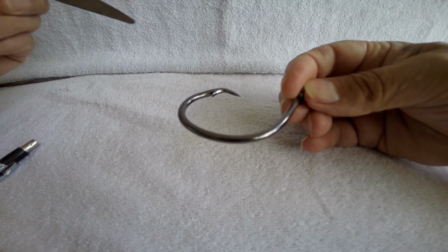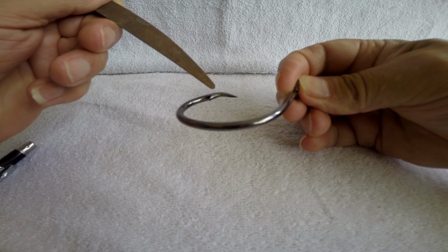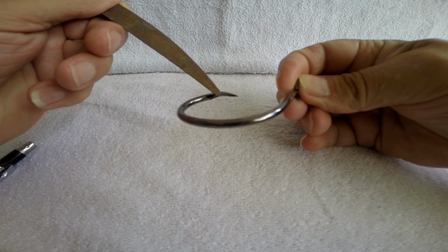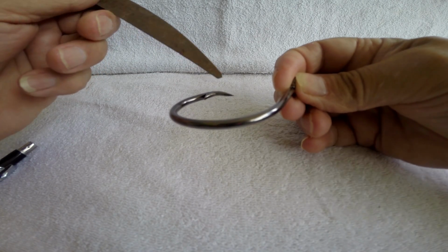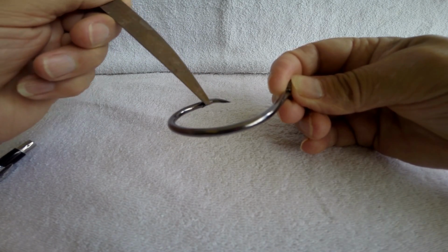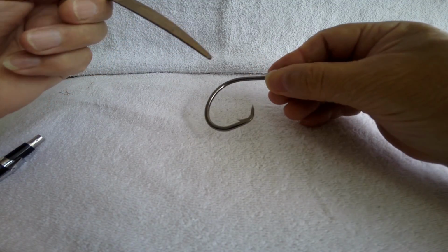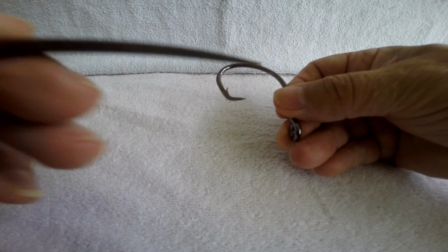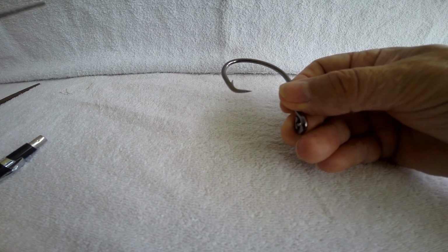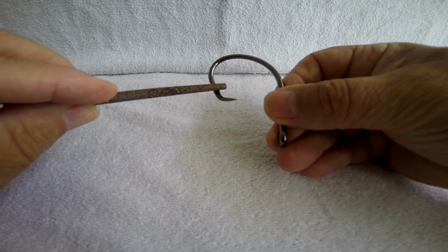It's not really the right size for this job, but for demonstration purposes, what you're going to do when you get these hooks and after you return from a fishing trip, you're going to want to check your edge. But you're just going to take this and work it like this on both sides. Do one side, then do the other side. Or if you have a small round file, this file is a little too coarse, but a small round file works really good.